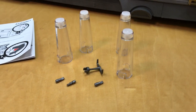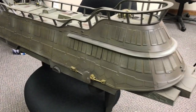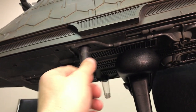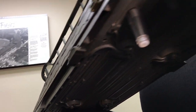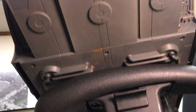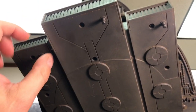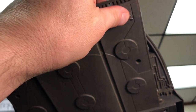There are the legs and the antenna. I put the barge on my office chair so I could get underneath it. There's the first antenna. Pretty easy. And the legs, they just snap in. I guess they are removable as well. And on the back, we have three soft little antenna. These things do want to come out, so I think it would be easy to lose these and very difficult to replace, so look out.